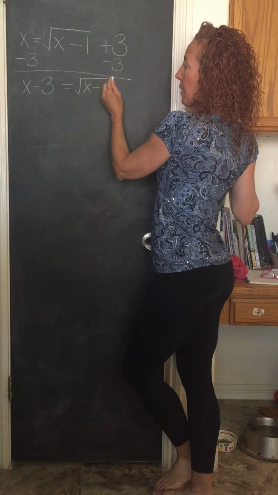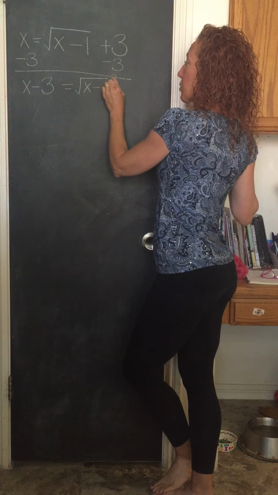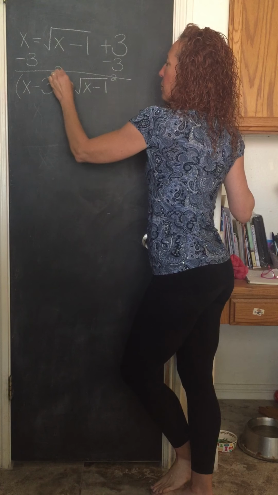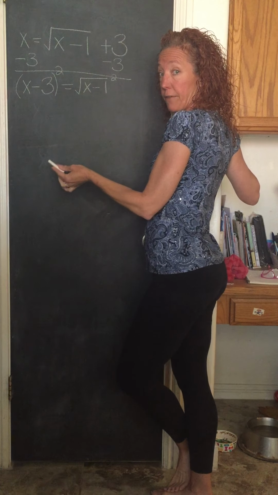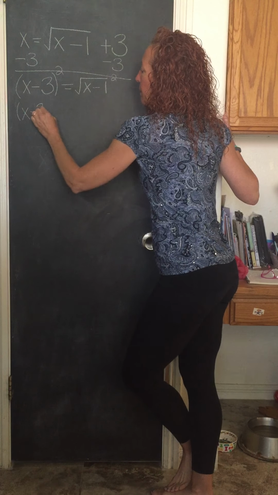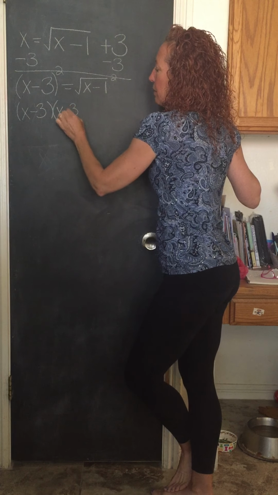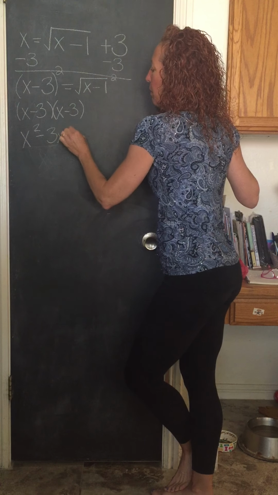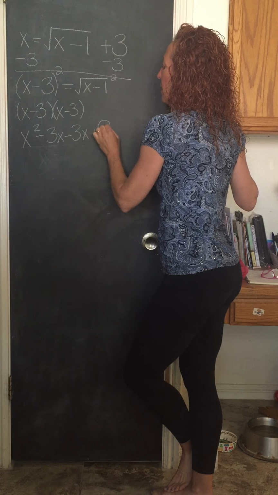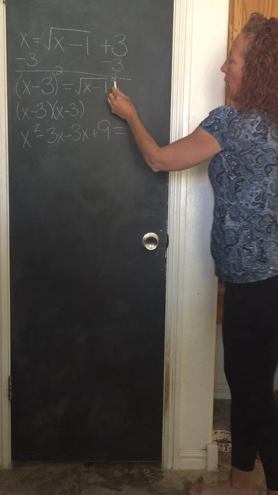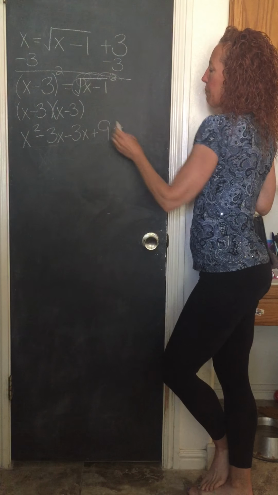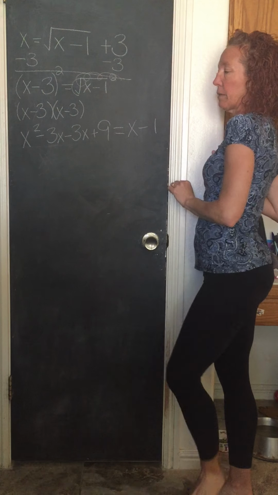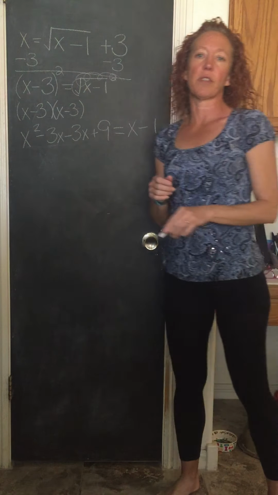We have the radical alone, so our steps say square both sides. So we're going to square here. The thing that makes this different is that you're going to want to FOIL it. X minus 3 times x minus 3. So we're going to get x squared minus 3x minus 3x plus 9 equals, when I square this piece, it breaks that out, x minus 1. So once again, those factor skills that I said never go away, here they are. This is the only section it really comes up in chapter 10.